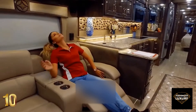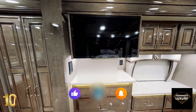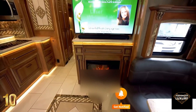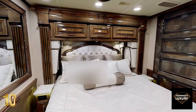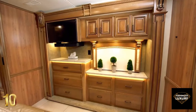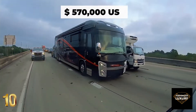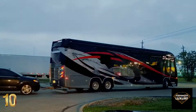The bespoke motorhome also comes equipped with some of the latest tech enhancements, such as multiple smart TVs, a Bose sound system, a LED-lit fireplace, and many more. At the back of the cabin, the vehicle offers a cozy king-sized master suite, complete with its own stylish en-suite and walk-in closets. The price of the Integra Cornerstone starts at $570,000, but can stretch well beyond that when adding the extras.